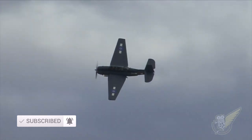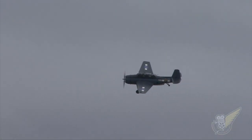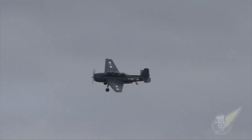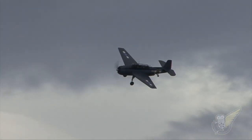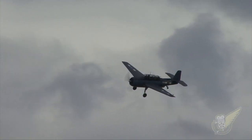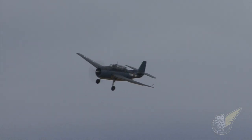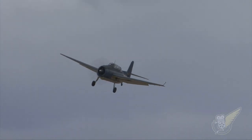Right. So one day we must organise to drop some superphosphate on this one. Yeah, that would certainly be a sight to see, because contrary to what a lot of people think of the aircraft, they are actually quite big inside, aren't they? Yes, it's got a bomb load of 2,000 pounds, which is effectively a ton. And if you think about it, a B-17 Flying Fortress on the way to Berlin could only carry twice that. So it was quite a significant load, and it explains why they were so popular after the war for crop spraying or forest spraying. It's a big aeroplane, weighs 6 tonnes, sitting there doing nothing.